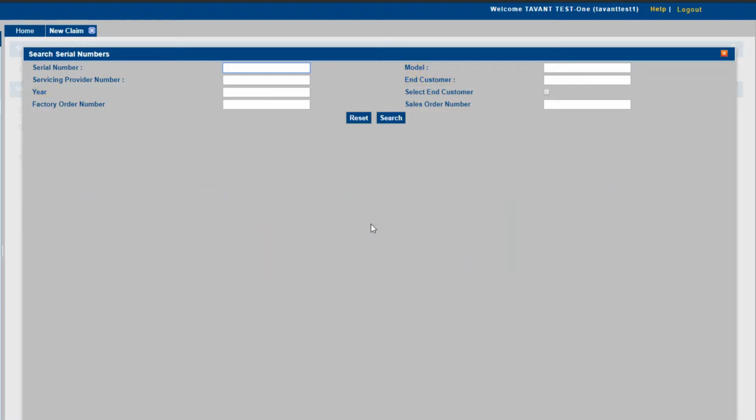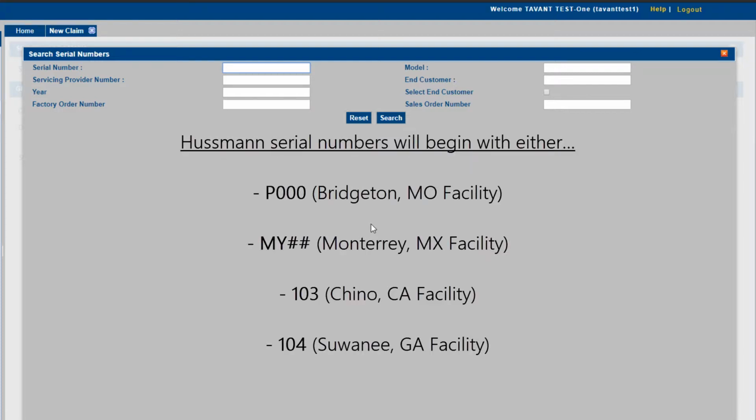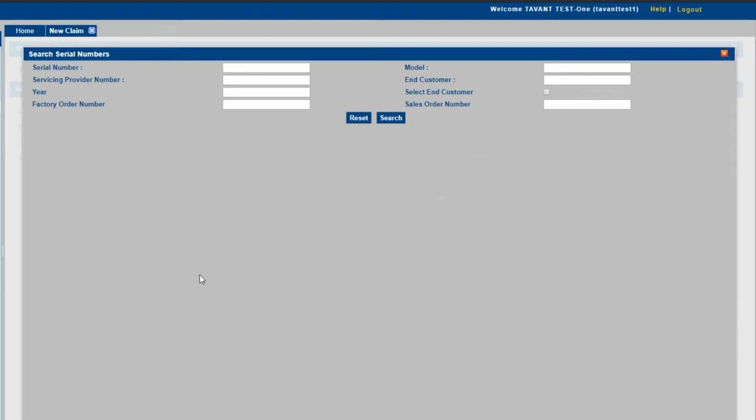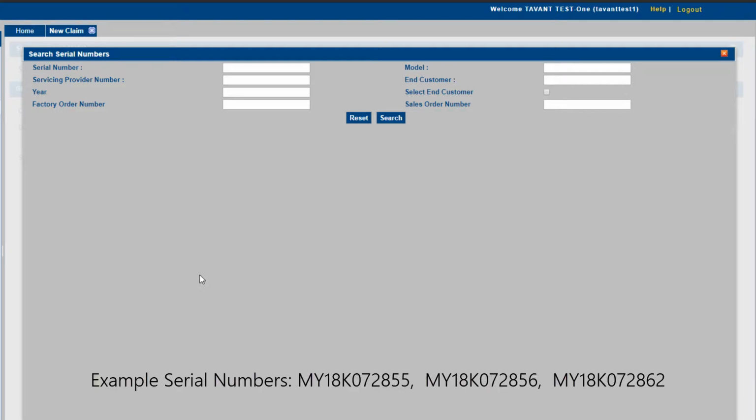If your serial numbers do not meet these requirements, separate claims will need to be submitted. The total dollar amount of the separated claims would then be a sum of the total dollar amount of your invoice or work ticket. For reference, here are some examples of Hussmann's current serial number nomenclature. There are many parameters to use on this screen when searching, but the easiest way is to begin typing the similar characters between your serial numbers. Let's use these 3 serial numbers as an example. Start by typing the similar characters, so all the way up to the second 8 in our example serial numbers.